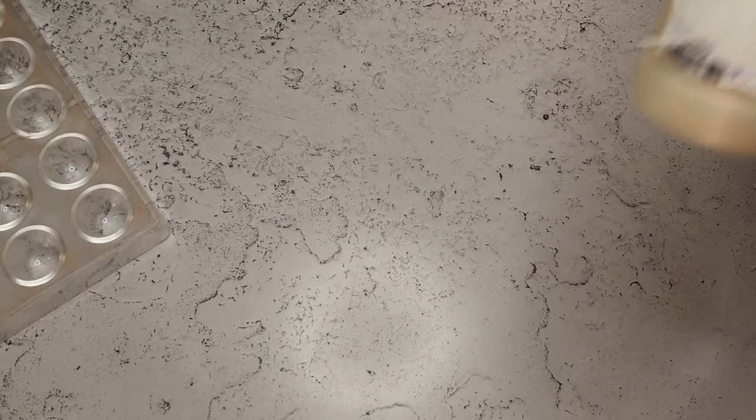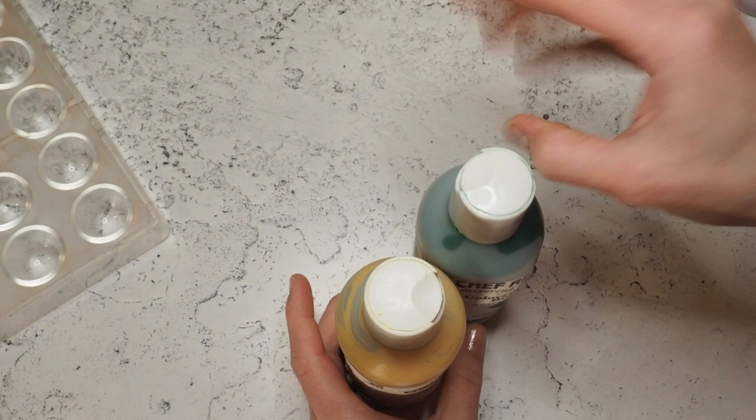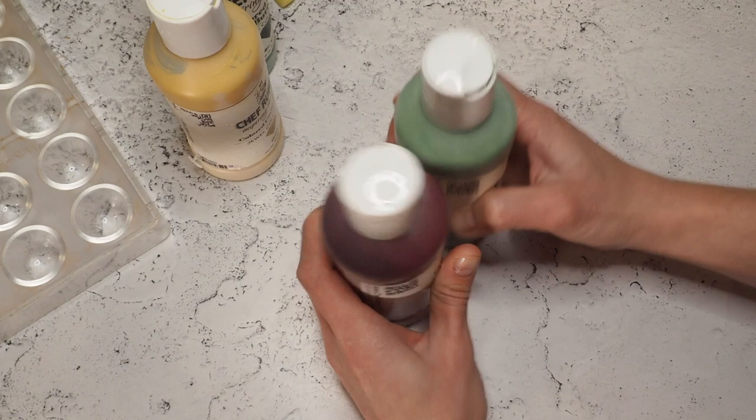I'm using Chef Rubber only today. I have a green crystal, a gold. Those are actually the two colors I want to use for flicking the colors on. And here I have a red garnet and a pale green zatar, and those are the two colors I want to use the sponges for. Okay, now I will melt my colors and then we can start.